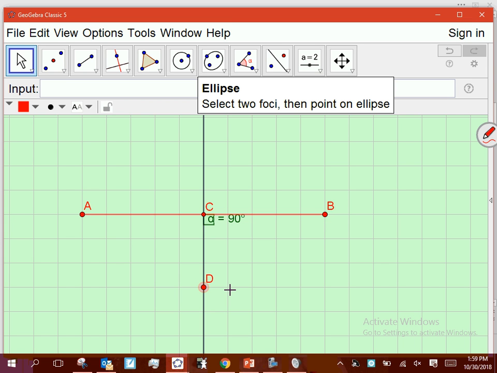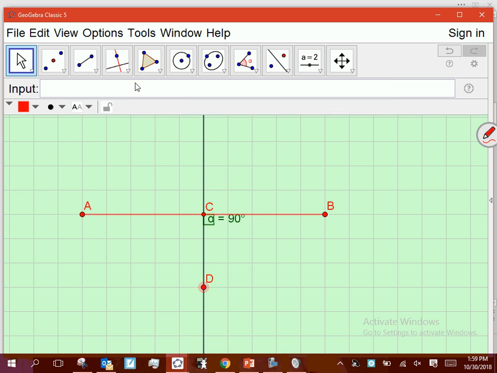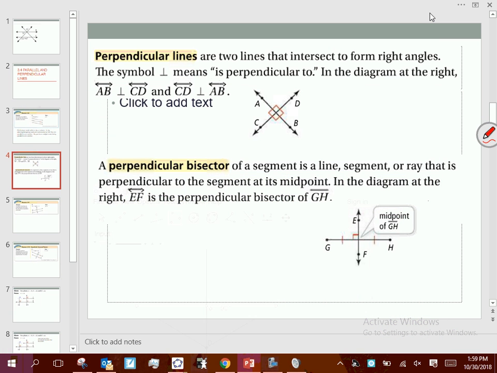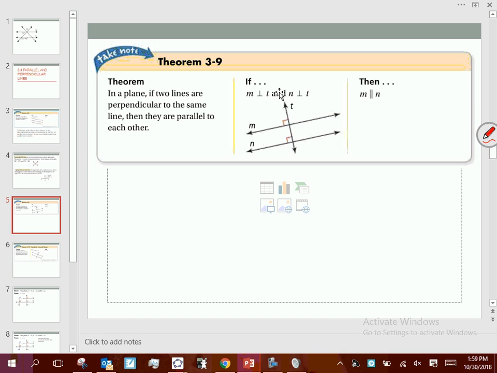Okay? Now, why is that going to be beneficial for us later on? It's because it's going to help us in regards to that triangle right there. Anybody know what kind of triangle that is? Isosceles. And one of the main features of an isosceles triangle is dependent on that perpendicular bisector. So that's where this will show up again, maybe the middle of next week, if not the beginning of the following week. But perpendicular bisector is a very, very important topic for us to describe and talk about.